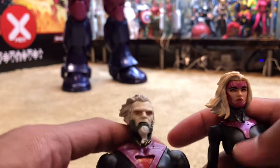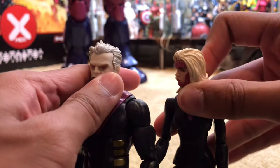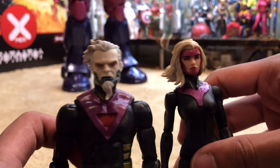Nice attention to detail, though. Not much on the body. I wish there was more, but it's fine. I guess that's the detail of the characters from the comics. But yeah, the head sculpts are pretty cool, though. I like this little addition of 2 6-inch figures.